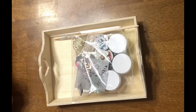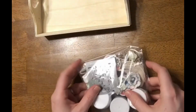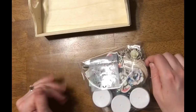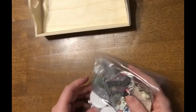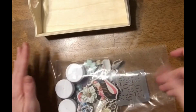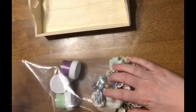I wanted to do the, I guess you could say, unboxing or overview of this month's mini mixed media box. Most of what we're doing is kind of beach themed. This one could be either or. I kind of incorporated a couple different collections and just fused them together. I guess you could say it's a fusion box, but really fun, eclectic mix, and so I'm really excited about it. So I'm gonna go ahead and just slide this stuff on out here.